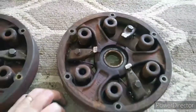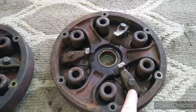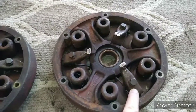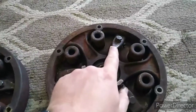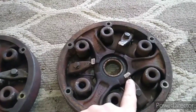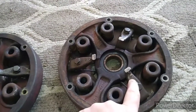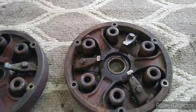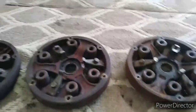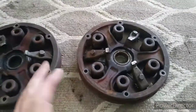So I have actually found this pressure plate and got it ordered on eBay. The guy had it listed for $65. I offered him $45. Of course, there's shipping, so it's still about $60. I asked the dealer to get me a price, but I think he forgot. I don't know what the dealer price would have been. Other ones online were like $229. There was a kit from Ag Kits or something where you got the clutch, the intermediary, you got a whole kit, the pressure plate, $415 I think.